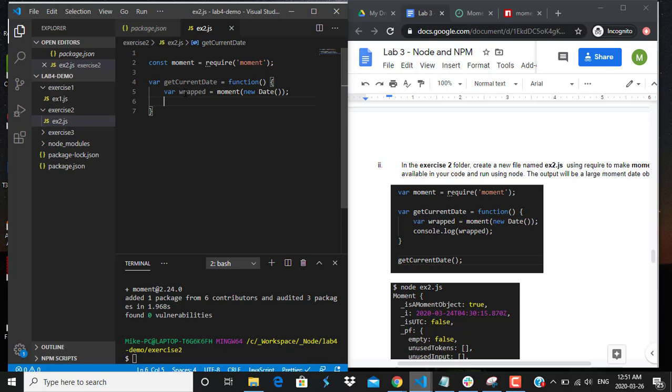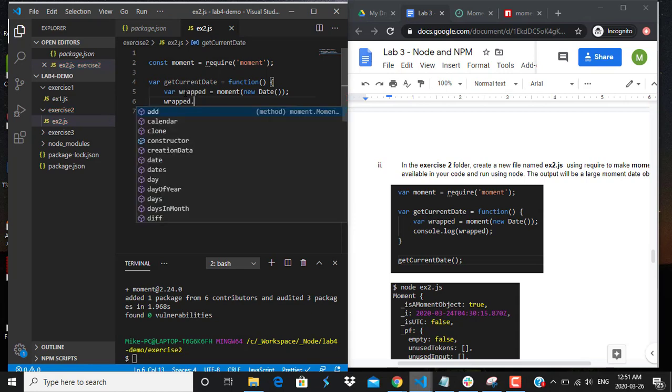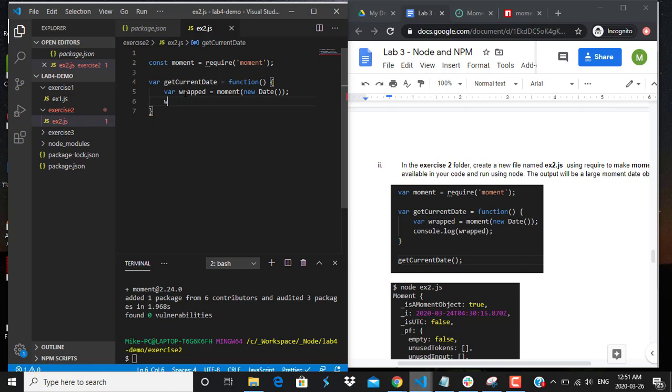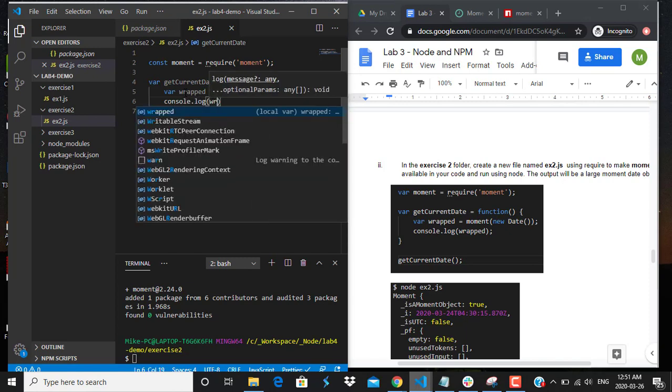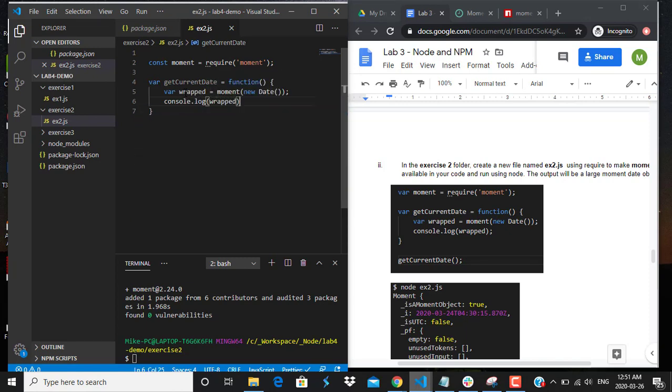So therefore, when you do that, you can use all of those moment features, right, that we talked about, because now that date object has been wrapped inside of the moment object, so now we have access to all that stuff. And we just want to simply console log what we wrapped. So we basically wrapped it as a moment date, so it's going to give the regular date, with a lot more properties, a lot more information on that.